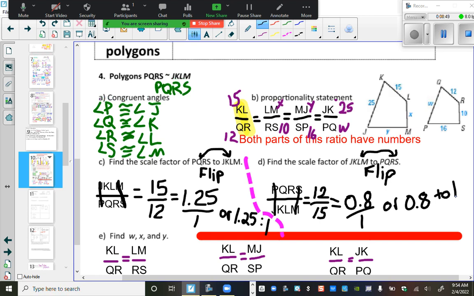With our polygon, with our similarity statement, just like the congruence statement, figure out which angles and sides correspond to each other. Now, the angles, usually you just need 1 letter. But we always need 2 letters for sides. Sorry, how many letters do we need for sides? Sides. If I want a side, how many letters?